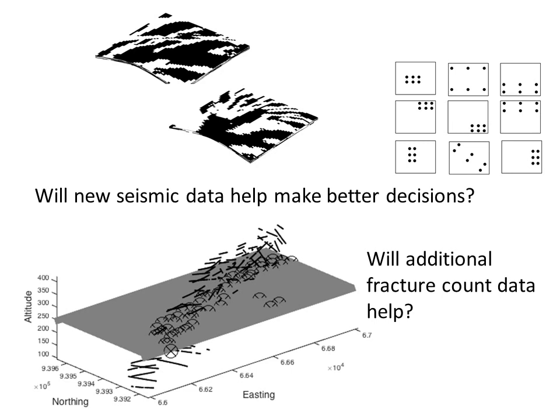So in the two examples, perhaps for the reservoir engineering example, seismic data might tell us something about the underlying uncertainty in the geologic facies distributions, pore fluid saturations. Maybe it's indirect and imperfect, but that could resolve some of the uncertainties. In the mine planning case, would additional borehole data tell us something more about the distribution of fracture intensity and the fracture counts? Would that help in making the decision?